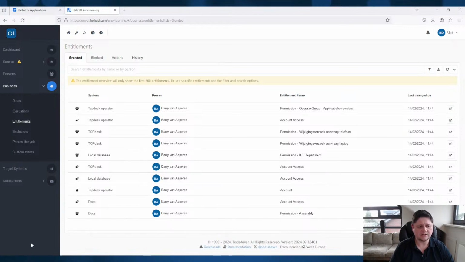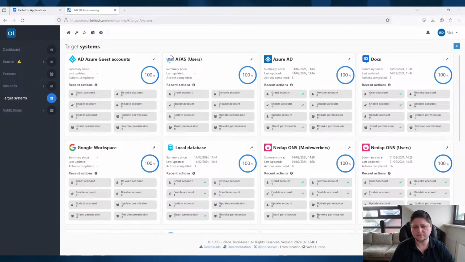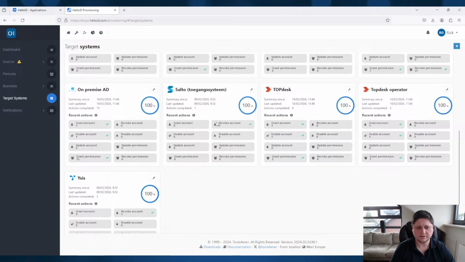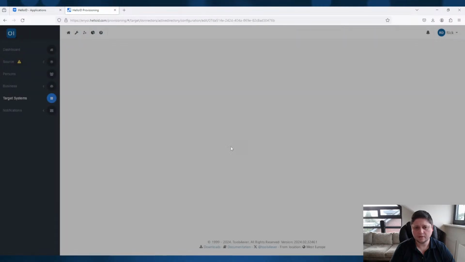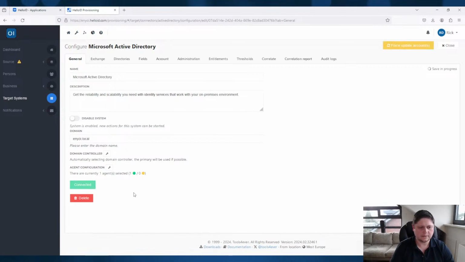The second change is inside target systems. There are two different types of target systems where we make this change: the on-premise Active Directory, and the PowerShell v2. Let me show it for the on-premise Active Directory first. Let's create a new on-premise Active Directory system. Let me type in enjoy.local and connect.